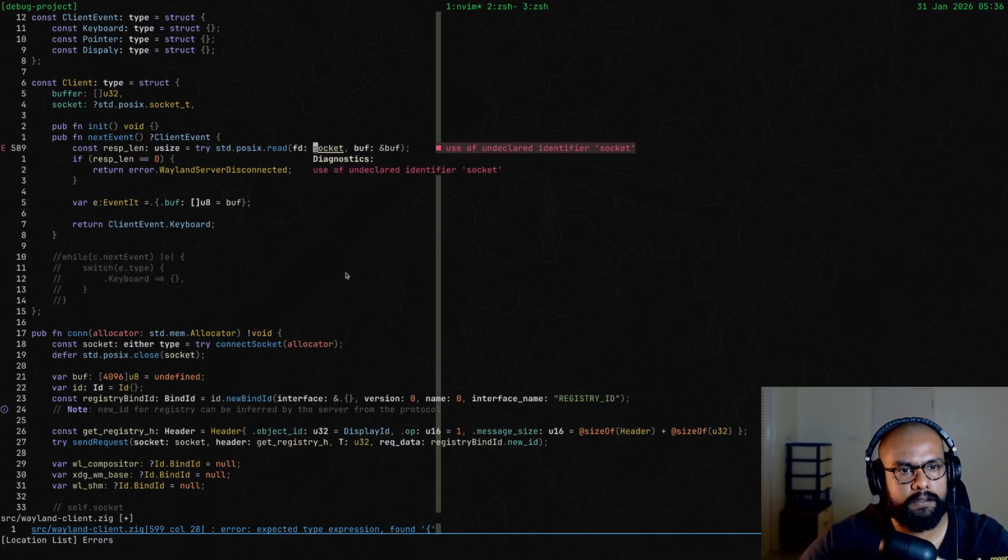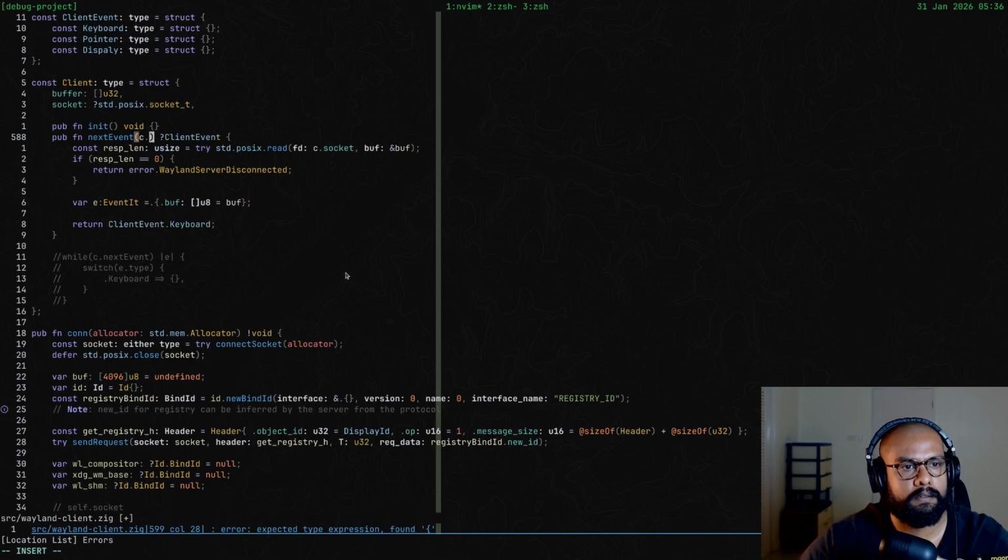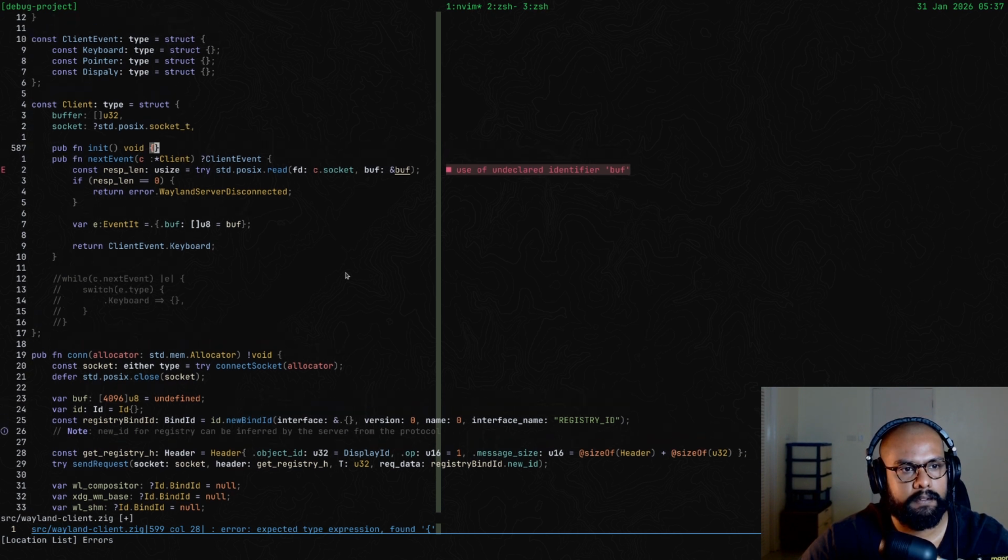Use of undeclared socket. C dot. Pointer to client. I think the buffer can be passed here. Buffer is slice of U8.